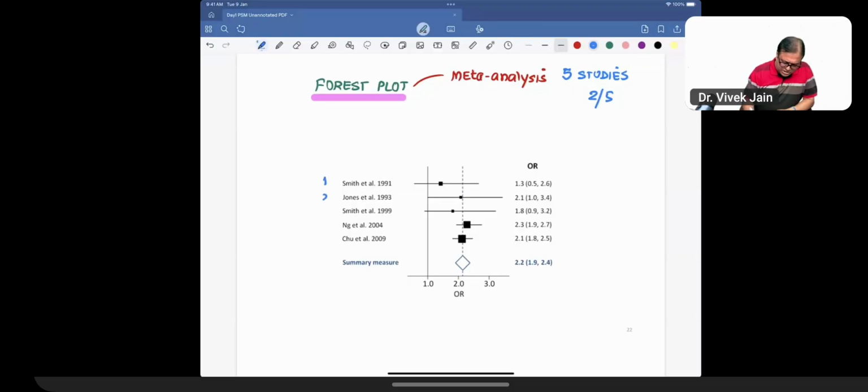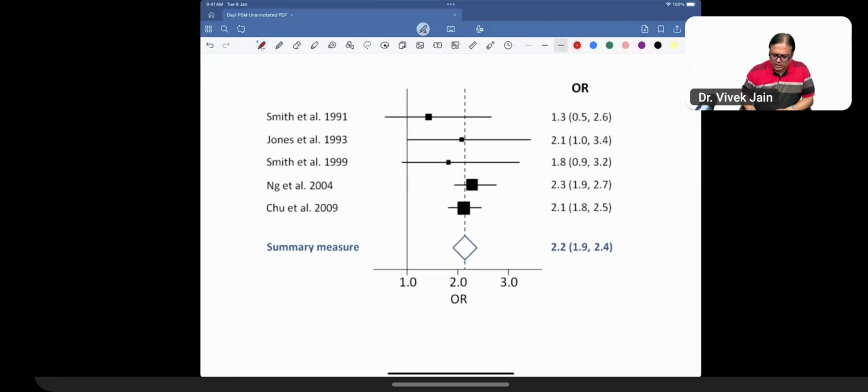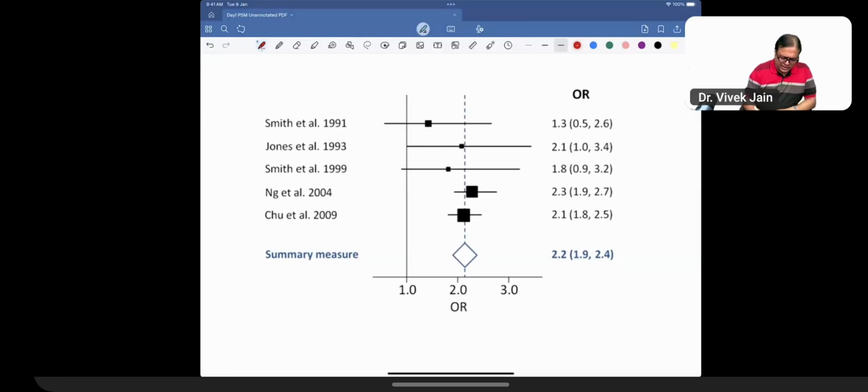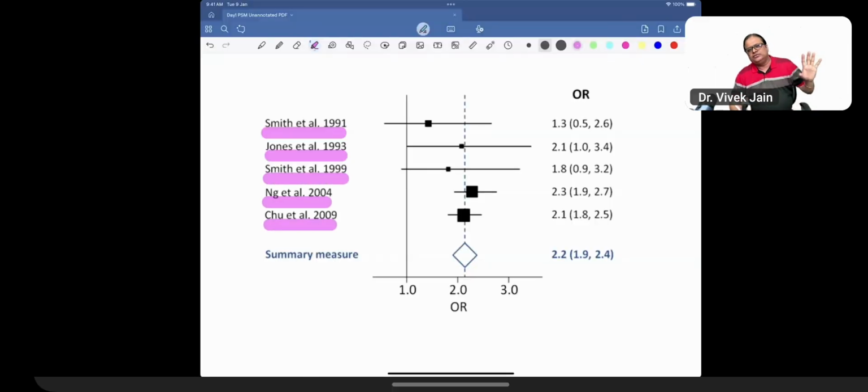Can you tell me which study? 1 and 3, 1 and 4, 1 and 5? It is 4 and 5. Good. So I am presuming all of you have understood the concept. Let's quickly go through it again. See, when you look at forest plot, how the diagram depicts, it tells you first the different studies which are included. So name of the researcher along with the year in which study was published. So these 5 studies were included in meta-analysis.